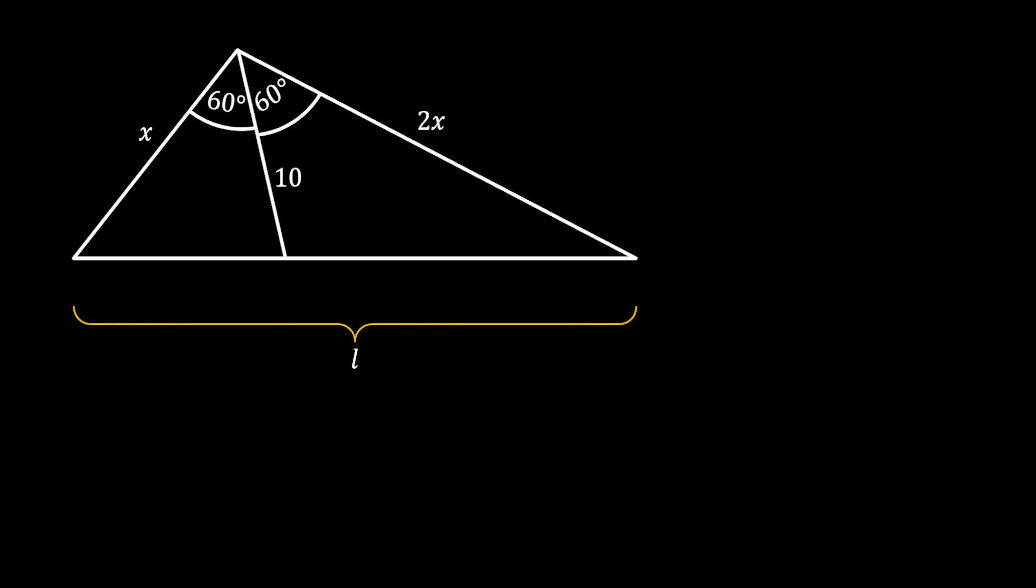First I will label all the vertices of the triangle as A, B, and C, and I will label the bottom intersection point as D, as you can see on the sketch. Now since we know that the side BC is two times bigger than the side AC, from the theorem, we know that the side DB will also be two times the side AD.